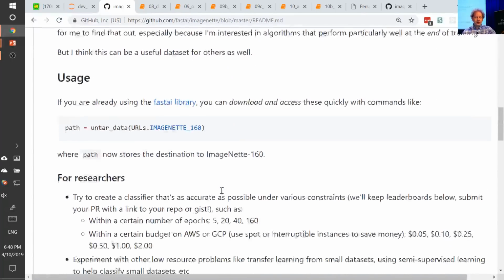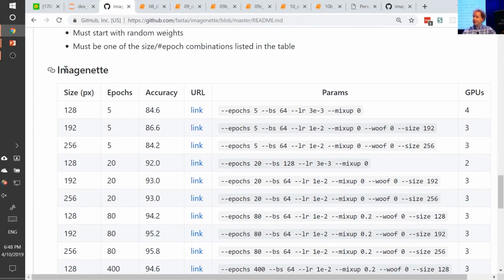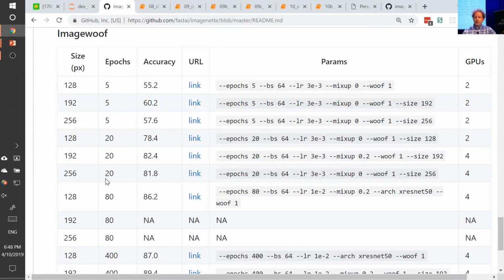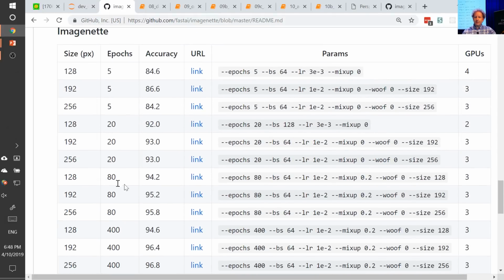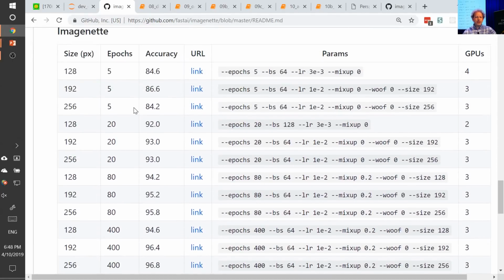And you can see here I've created a leaderboard for Imagenette and for ImageWoof. I've discovered that in my very quick experiments with this, the exact observations I find about what works well for the full ImageNet, I also see the same results here. And it's also fascinating to see how some things are the same between the two data sets and some are different.